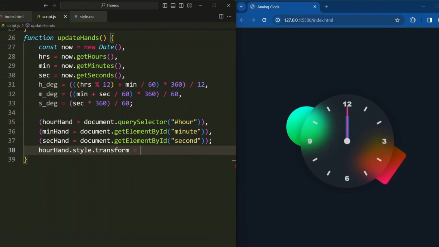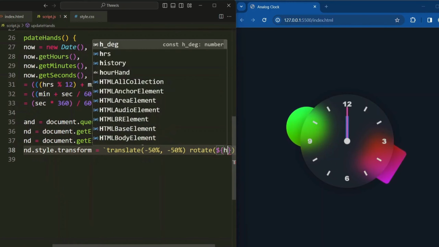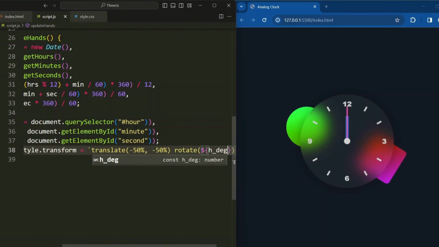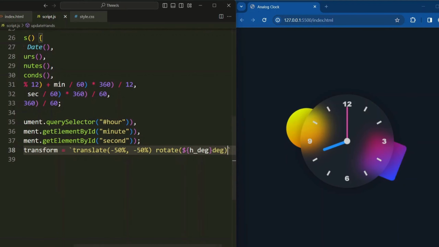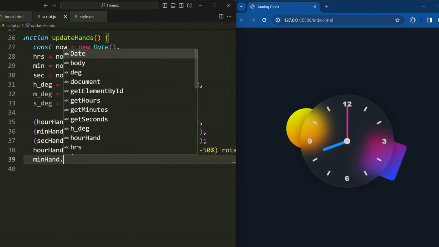Here the style transform property of each selected element is then set to apply the calculated rotation angle. The translate minus 50% is used to center the hand within their parent container before applying the rotation.